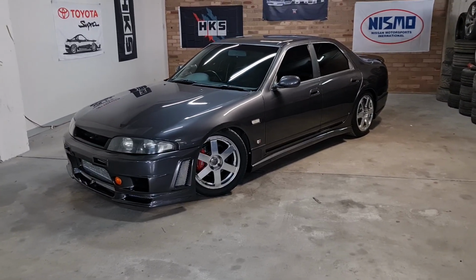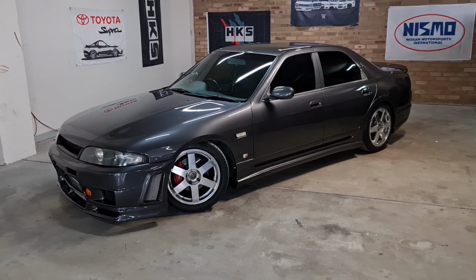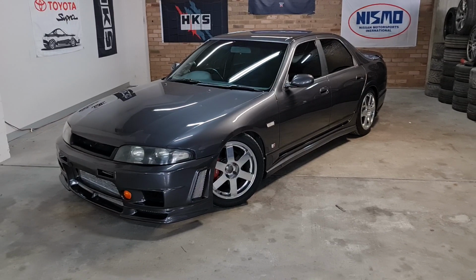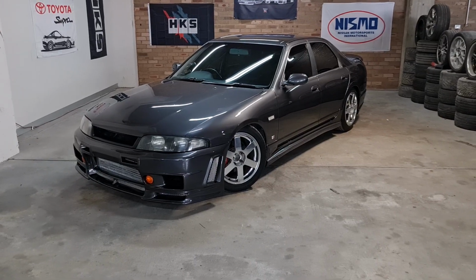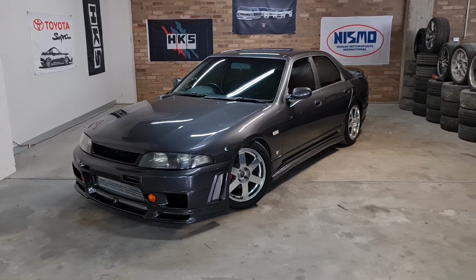Following up on our last video, we just wanted to do a more in-depth introduction to this 1993 Nissan Skyline R33 Sedan IMPUL Garage Edition. So this here is number 12 of 200 IMPUL sedans ever made. This one here is also in KH2 gun grey metallic paint code, which is quite rare for the IMPUL Garage Sedan, as most of them were in KLO Spark Silver.